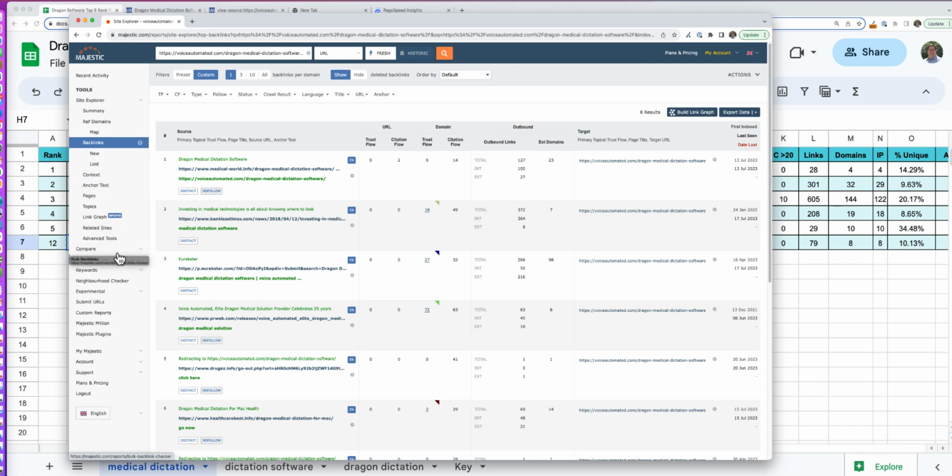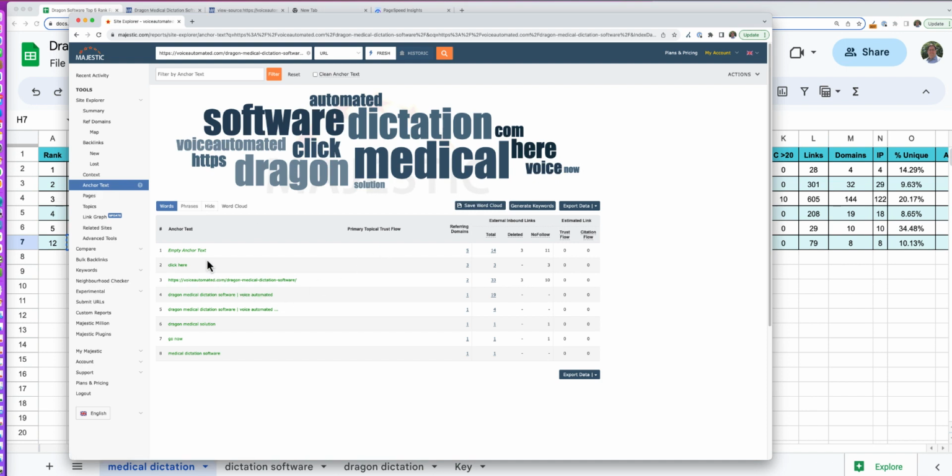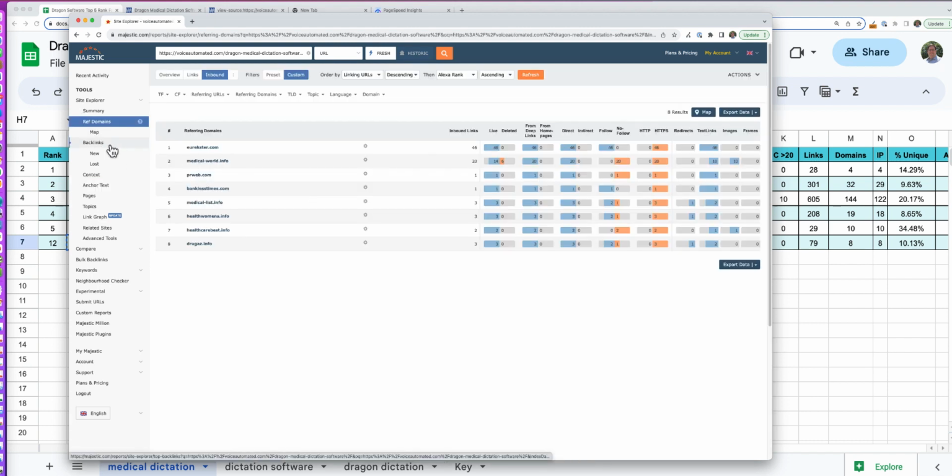And then the last thing I look at is the anchor text. So again, this was like that "learn more" case. This is the anchor people are using. You've got one link with "medical dictation software," and the rest of these are different. So somebody's linking to you with your exact text. This is what's in the anchor from the people linking to you. If we look here, these are the domains that are linking to you.